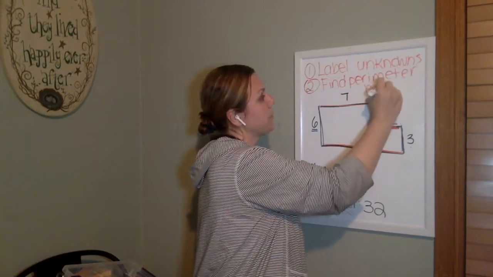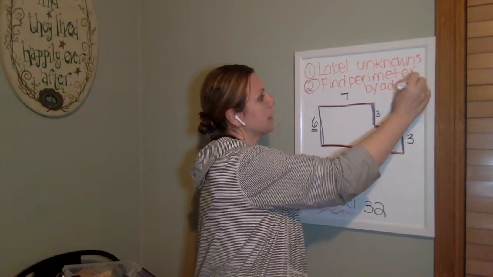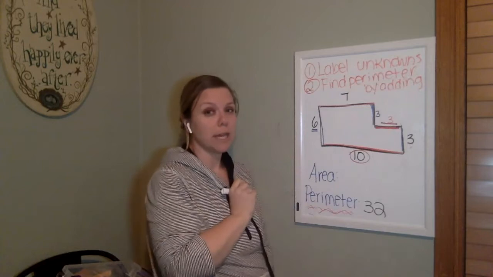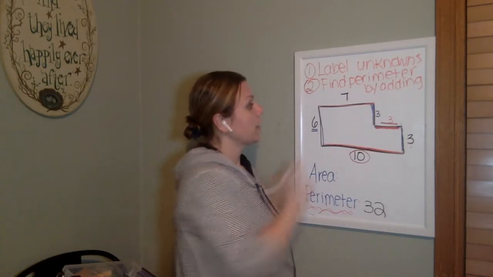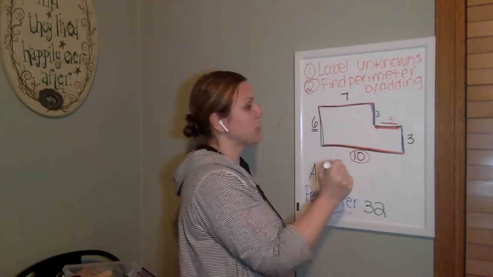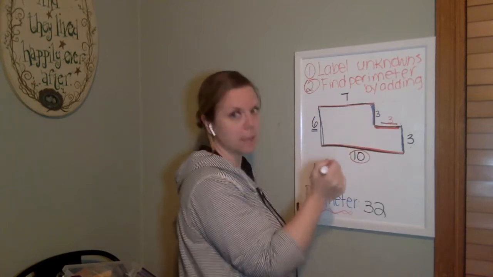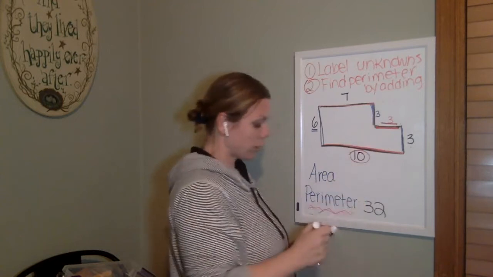So I did that. Done and done. Not so bad. Now I'm asking you to find the area though. So let's think about what we want to do with that. So with area, since this is a little bit of an odd shape, I need to make it into a not odd shape. So I'm actually going to draw a line.